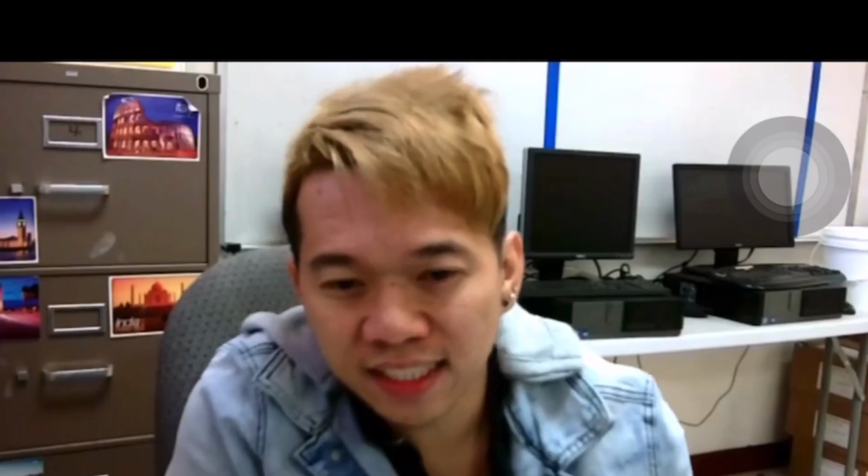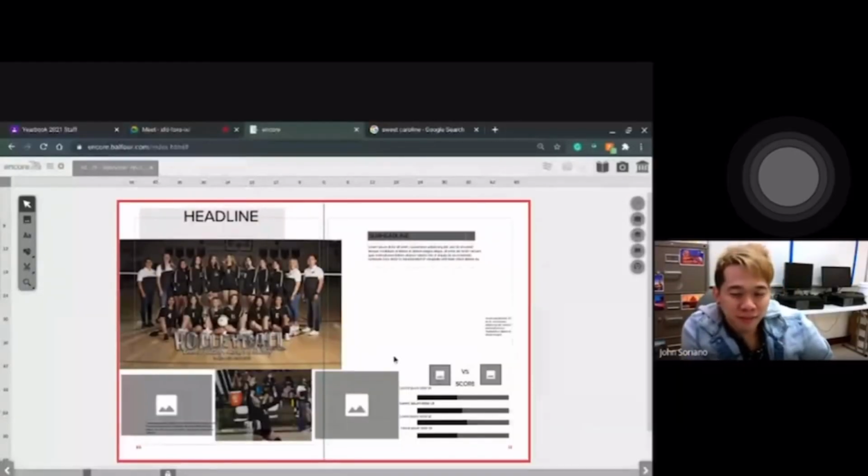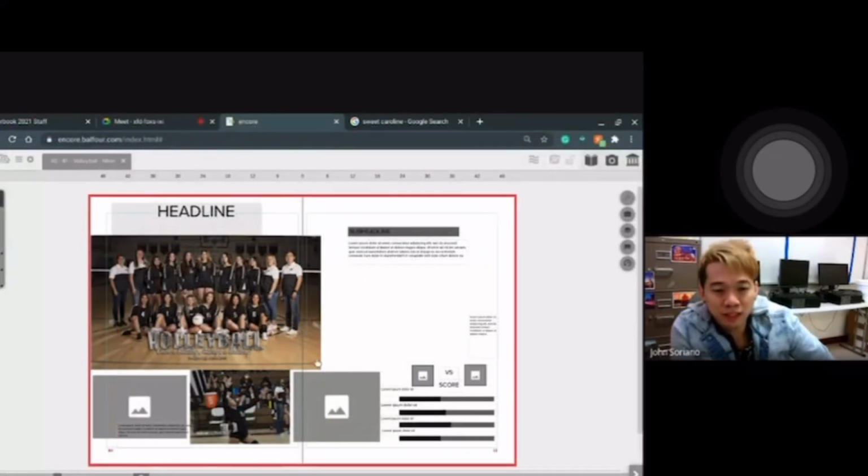And then you know your statistics, right, Nikki? Maybe you can highlight something for your freshman team that they've won. They just lost one game, right? So you can put their group photo as well. But Nikki, consider, like what I've said, including more people on that page. It's good that you highlight the varsity right there, and I love that photo. But there are a lot of photos for you to choose from, even from your senior night.